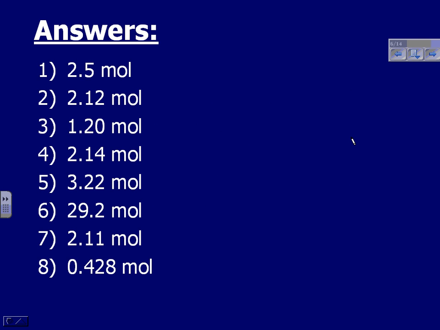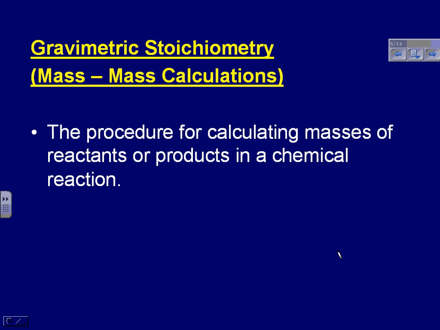So now we're going to bring in some of our other conversion factors. Those are the answers, by the way, to the top ones. We don't worry about it. Just write down gravimetric stoichiometry mass calculations. Don't write down the bullet. And then we'll do an example. I've actually got 2 more examples to do, and then I'm done. I'm letting you work.